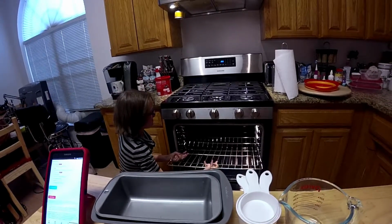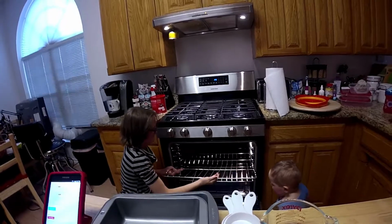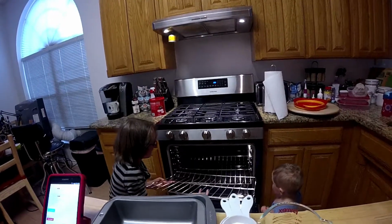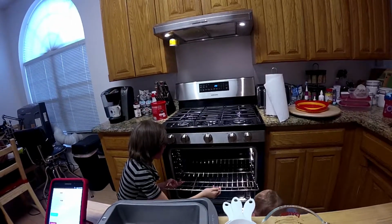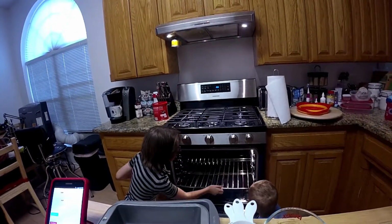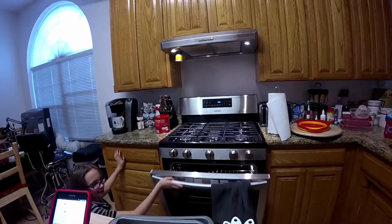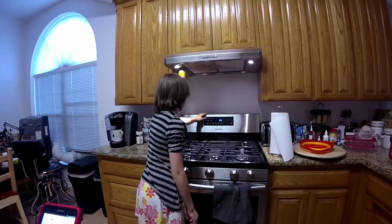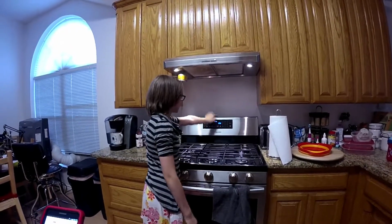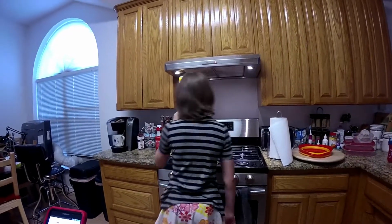This is something you want to do before you turn the oven on because it gets hot. Can you get it? Lift up. There you go. And then put it down. And tilt up. And there you go. Slide it in. And close the door. Alright, now it says to turn the oven to 350 degrees. Oh, do I just leave it? Yep, just leave it. And start.